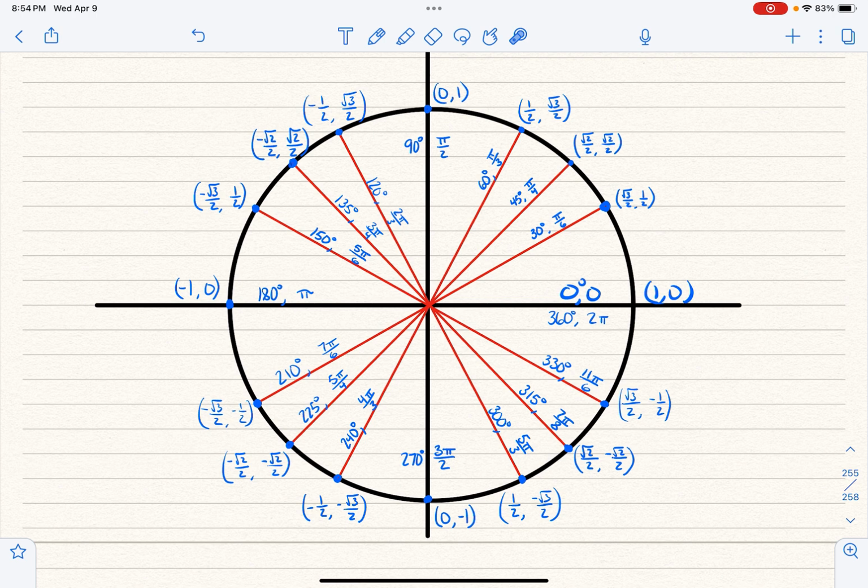And so I'm just trying to help. I want you to remember that square root of 3 over 2 is going to be the biggest number you see besides 1. So when I think about the x going out really far, it's going out to square root of 3 over 2. That's going to be that angle above 0, that 30-degree angle, or pi over 6, that reaches way out. When I think about something really steep, it's coming way up, and that's about how high it went. It goes that height, that y value, square root of 3 over 2, but it doesn't go out very far. So how far it went out is only 1/2.